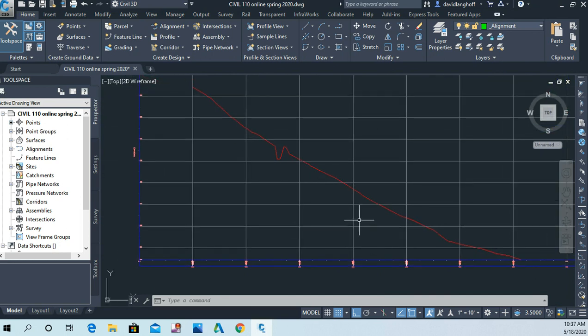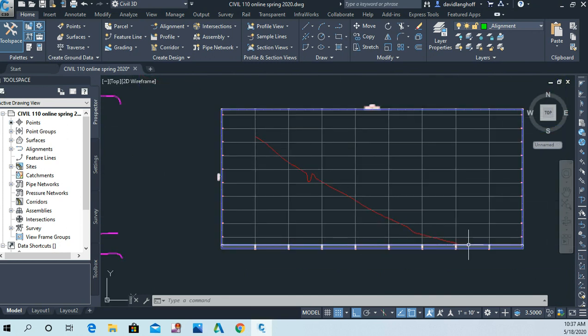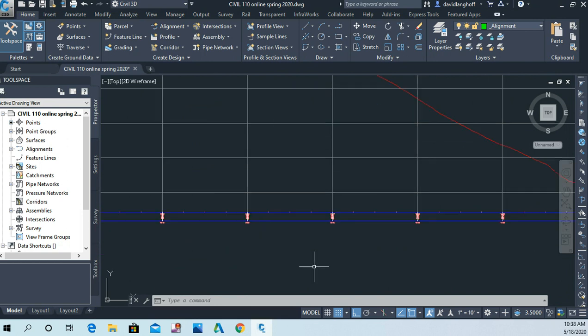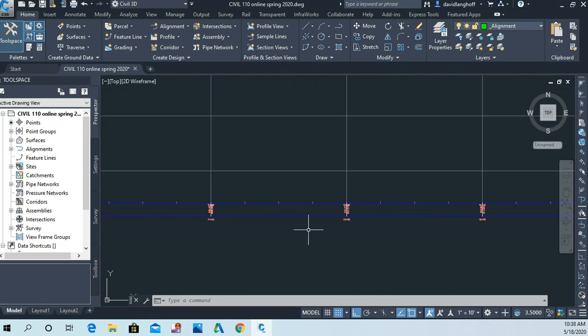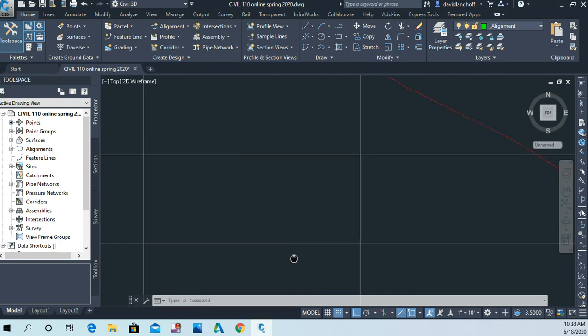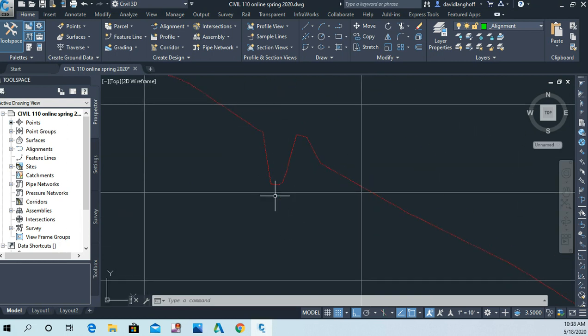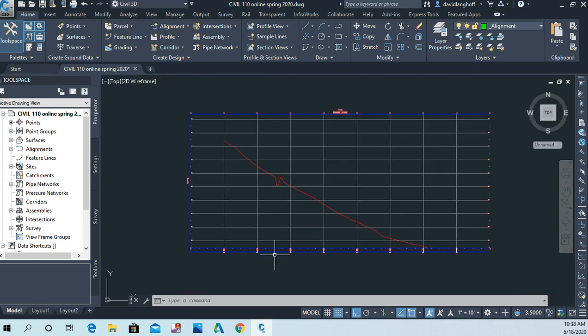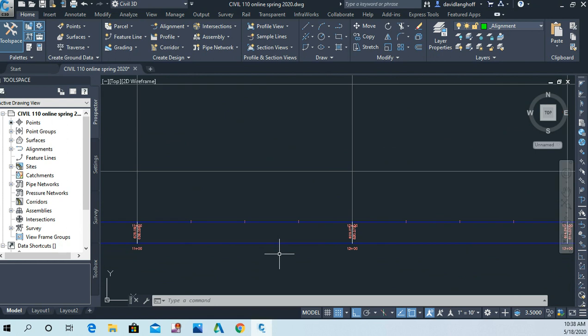Now, there's not a lot going on here. It's downhill pretty much everywhere. But you can see here, this is the only unusual part of our profile. This is at about station, what? Somewhere around 11 plus 70 or something like that.